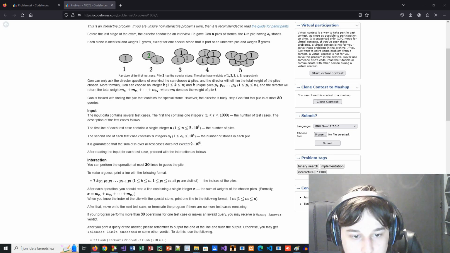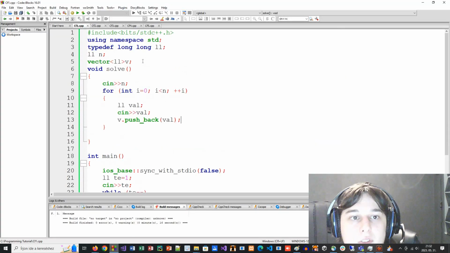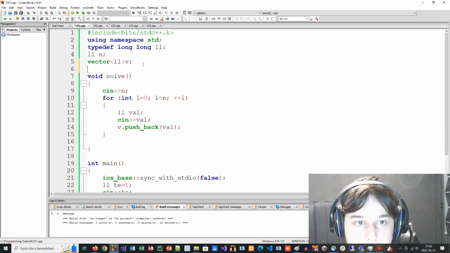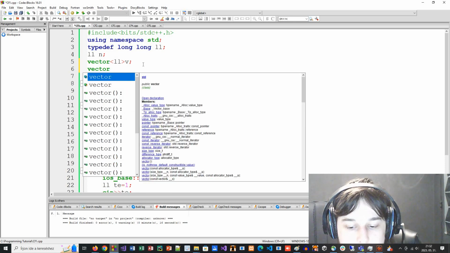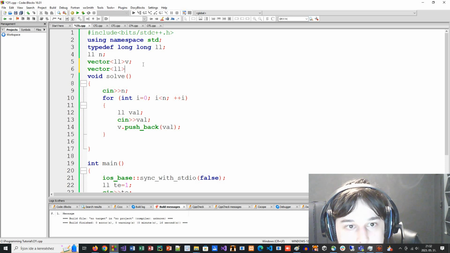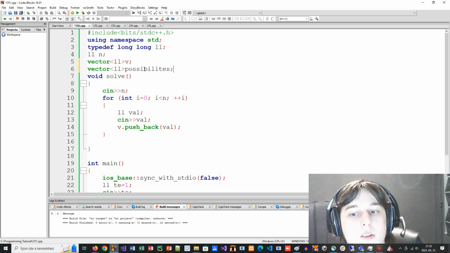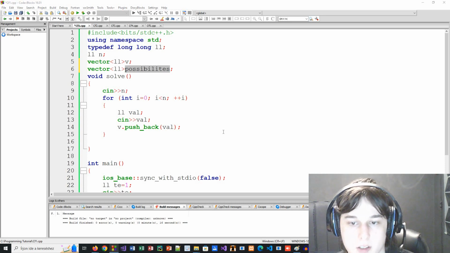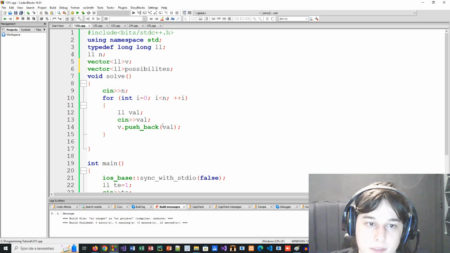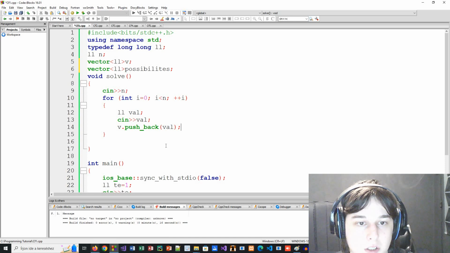So what we will do is we will have a vector of all the possible piles that the stone can be.